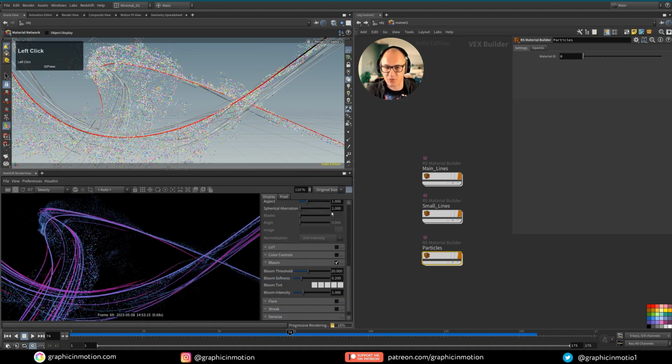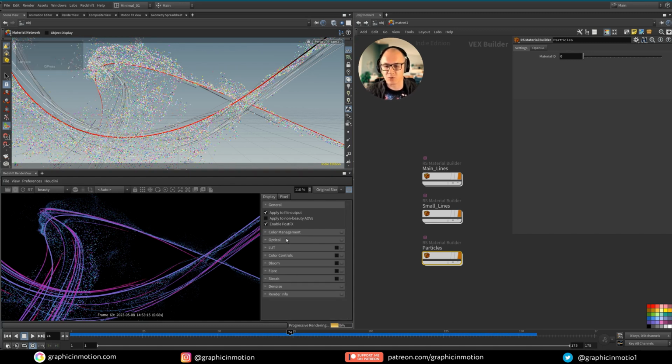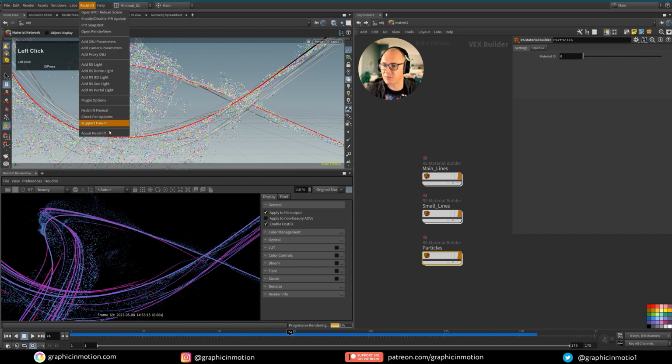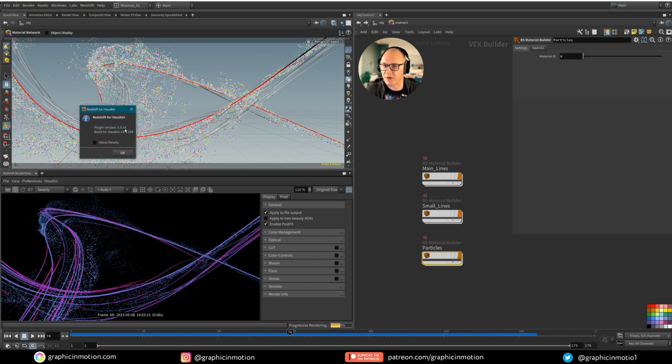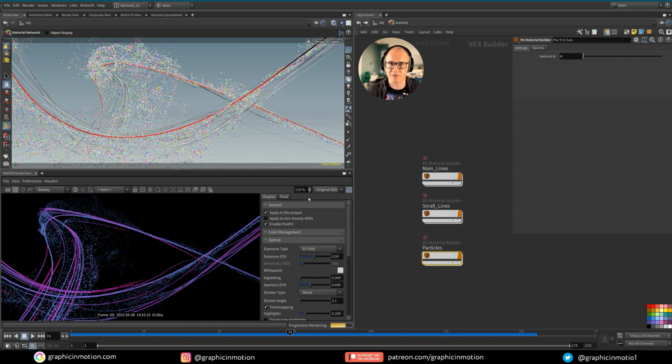So let's take a look at these post effects options that we have. And one of the most important ones in this case is, of course, the depth of field. And if we take a look at the settings here, if you are familiar with the old Redshift versions, I think right now I am on Redshift, let me quickly take a look, version 3.5.14. And in the older versions, there was a separate tab here for the bokeh. Now this is all included under optical here, and that's why I want to show you this again. I know that I used these post effects in other tutorials already, but some things changed, and so I wanted to show the new settings a little bit. I didn't work through everything, and I don't know exactly what they changed, but I found out a few things.